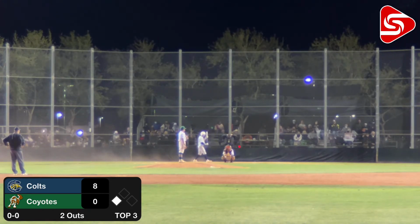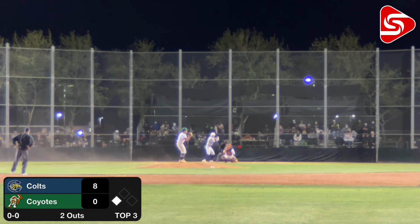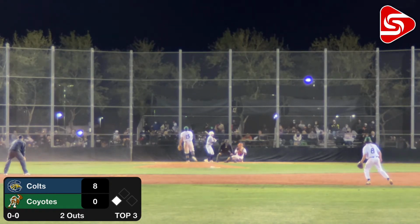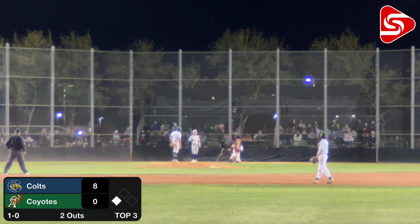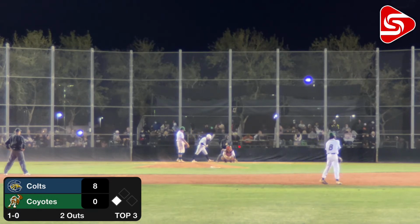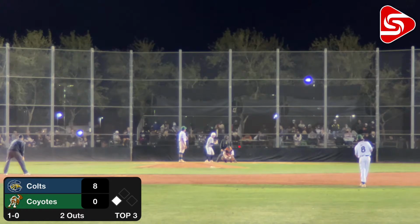And now you've got Crew Price. As I mentioned, he led off this inning. He's 1 for 1 with a home run. First pitch to Price is going to be outside, ball 1. He did get a lot of barrel on that last one. That looked like it was going out. Another 7-8 feet and it would have been.